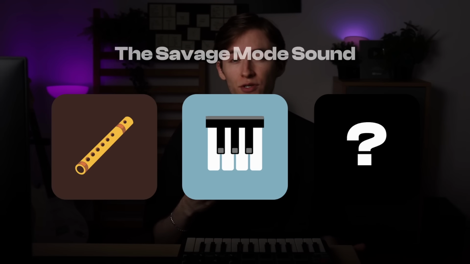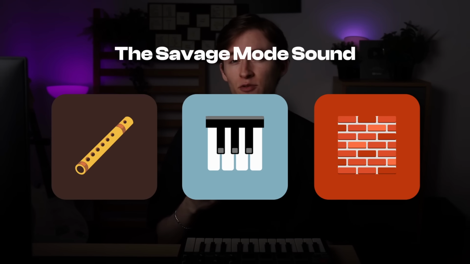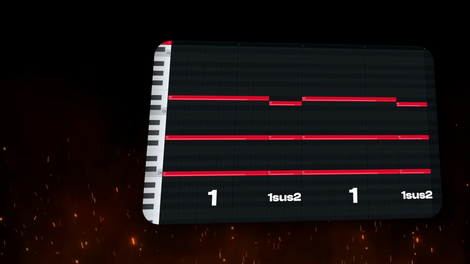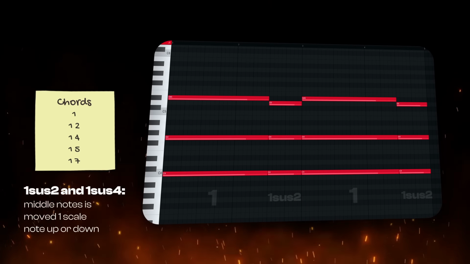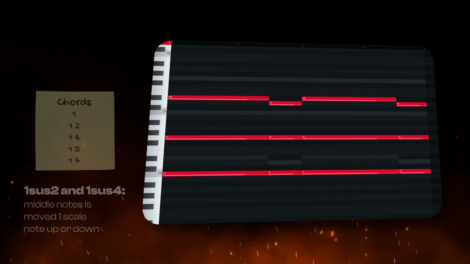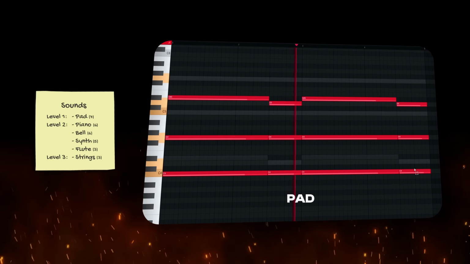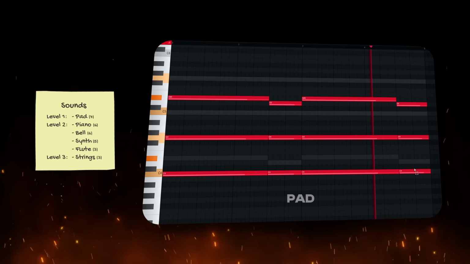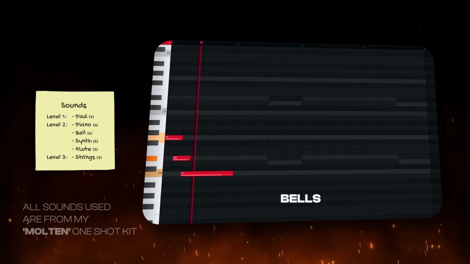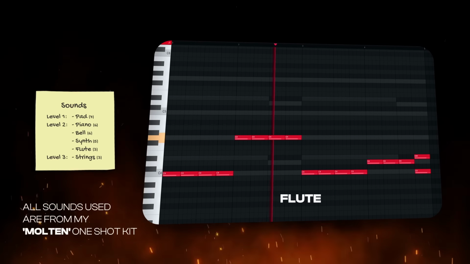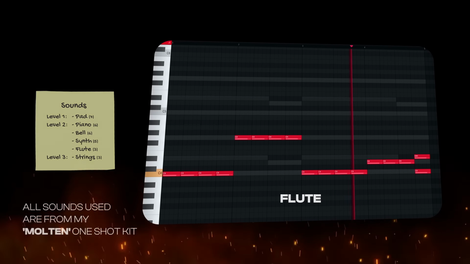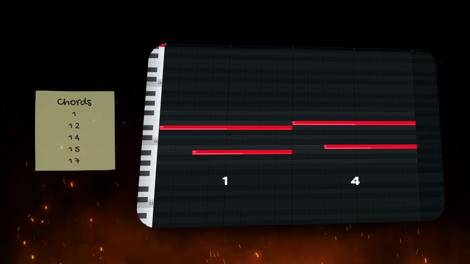And that's it. Once you understand the 3 basic steps to the Savage Mode sound, making beats in that style becomes pretty easy. Just start with a pad using one of our 5 chord formulas, and add counters using the same chord notes. And again, you pick a pad, add counters, and done!